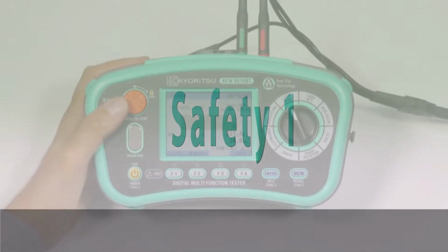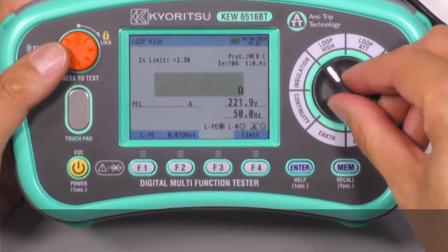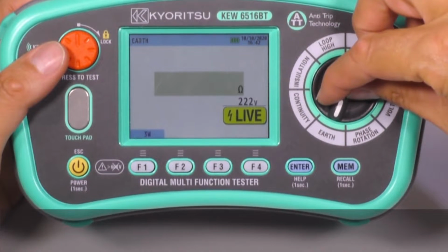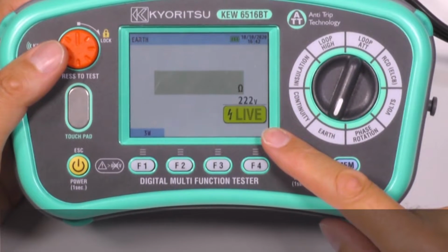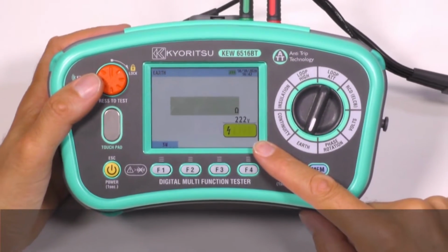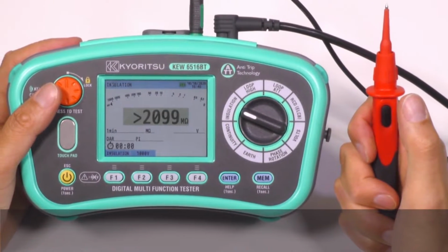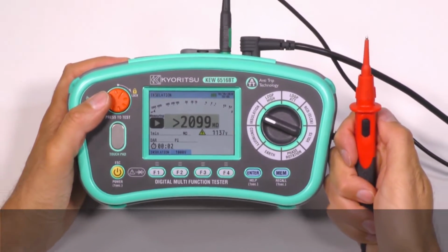Safety 1. The live circuit warning with electronic protection is available at insulation, continuity, and earth measurements. Also, a large warning symbol blinks on the display and the test will not start. Safety 2. The remote probe or the lockdown function of the test button allows hands-free testing.